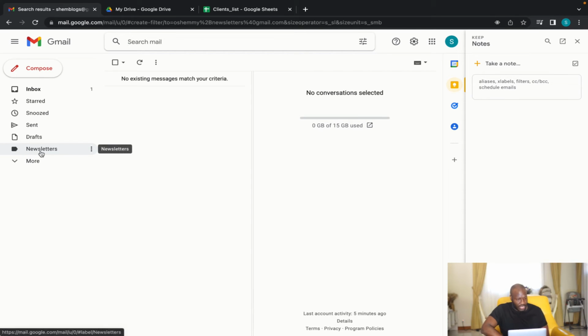So now that filter here is newsletters. Every single email that comes from any newsletter you've subscribed to using that email of yours that has an alias will come to newsletters. This will allow you not to miss any newsletters if you want to, and it's really a good way for you to track any subscriptions or any newsletters or really any emails that you absolutely want to find.